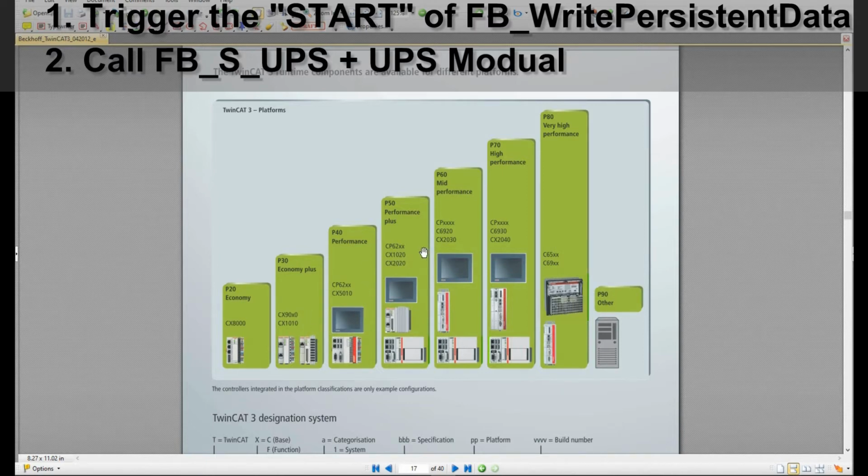For these three mainstream series, the functions for persistence are a little bit different. That's why I will mainly introduce two ways to persist the data. Generally speaking, we do need to program a little bit, basically calling the system function block. But don't worry about that. It won't cost us too much time to program. Basically, after this video, you will know how to program that, how to set your variables to be persistent.